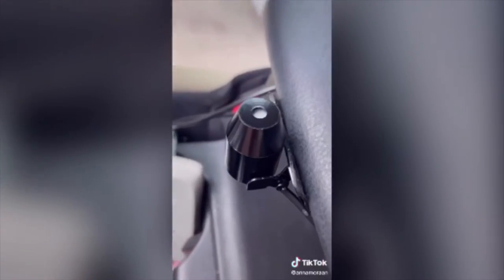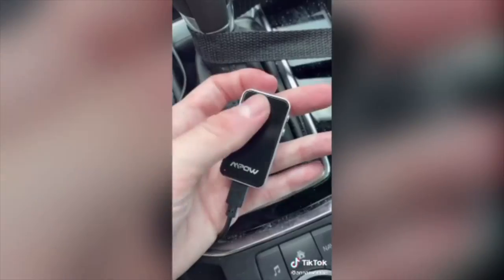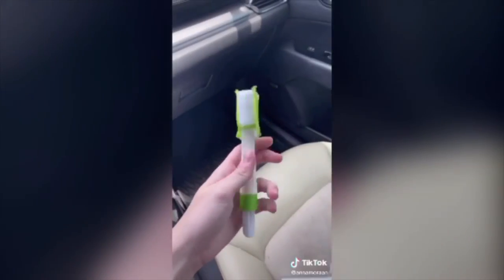This is just like the galaxy light for your room, but a car version. It just lights up your car — stick it to wherever you want, so you can put it in the back or the front. And if you do not have Bluetooth in your car, this automatically gives you Bluetooth — basically, you can listen to your own music now. Call this one the car cleaning stick — it has two sides, a little duster, and also a fabric that you can use for the air vents.